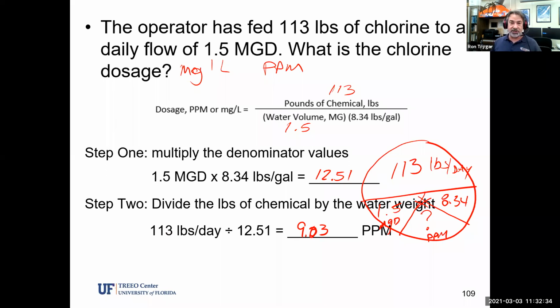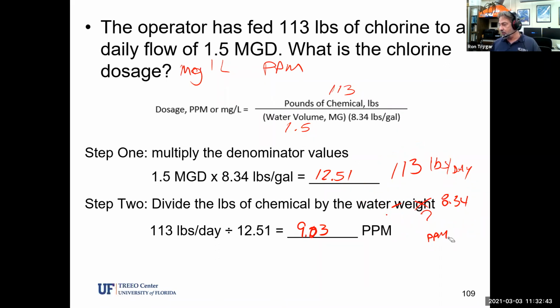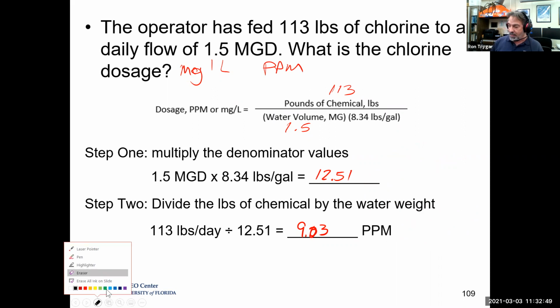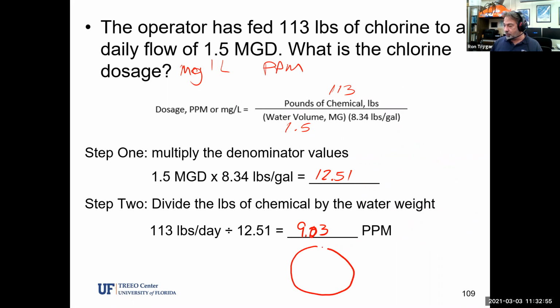A way that you could check yourself to see if you really did the math correctly is by working the Davidson pie chart a little bit. Let's move this out of the way here real quick. You could work this pie chart to your favor if you remember something about it. Anytime you have numbers on the bottom of the Davidson pie chart, you always multiply them together, and you should end up with something close to the pounds of chemical per day, which is what you figure out when you multiply them. So 8.34 lives here, and we said 9.03 ppm there. And over here, we're going to put our flow.